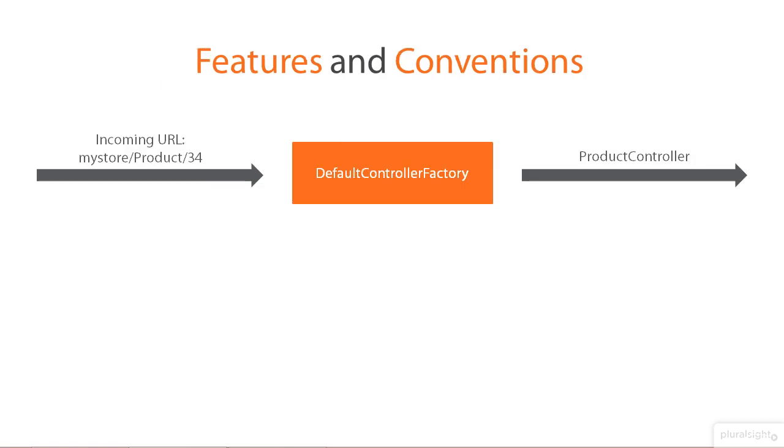The MVC framework kindly provides a robust controller factory for us right out of the box, which is aptly named DefaultControllerFactory. This class handles a lot of the low-level work that we would not want to do ourselves. To begin with, it provides a nice conventions-based approach to creating controllers that just makes our lives easier. It's also very good at maintaining awareness of what controllers are available in our application. So, for example, if we request a URL with a segment called product, the controller factory will extract that and build a product controller to handle the request.